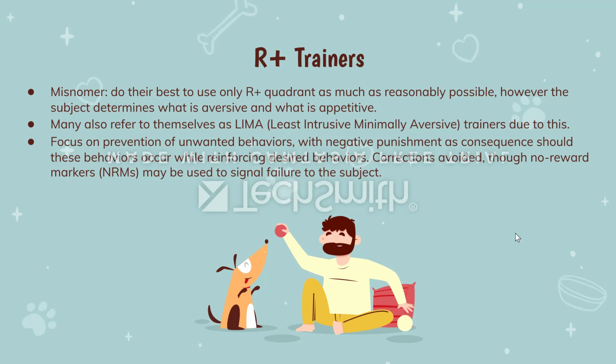So if I were to use a no reward marker for Keller, he would just offer another behavior, and eventually he would get frustrated if I was relying on that rather than relying on giving him better information. I would say using a no reward marker should be limited, and it should be limited in the context of a single behavior that you're seeking, rather than relied upon for the dog to make the correct decision, if that makes sense.